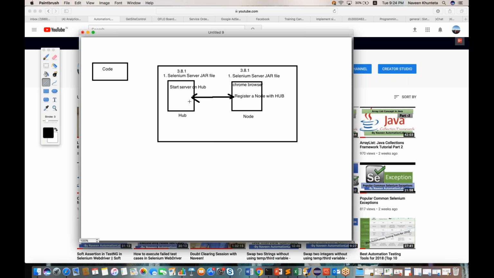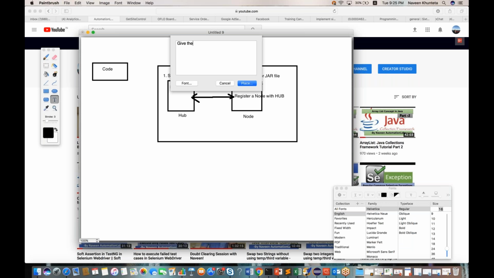Okay, so now the hub is communicating with the node, and in our code, our classes in the Selenium Java code that we are writing, we will give the address of where exactly this hub machine is running. So we will give the address, or we will say the URL of the hub.